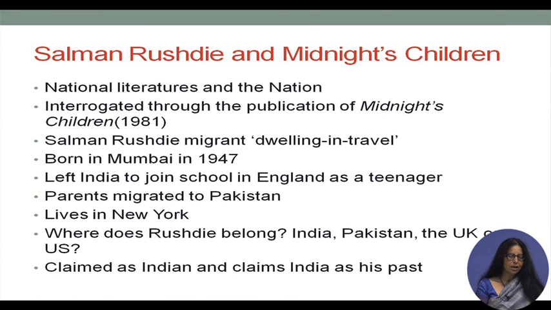Salman Rushdie himself is a migrant who dwells in travel, born in Mumbai in 1947, who left India to join school in England as a teenager while his parents migrated to Pakistan. Now he lives in New York. So, the question we need to ask is, where does Rushdie belong? To India, to Pakistan, to the UK or to the US? He is often claimed as Indian and claims India as his past.